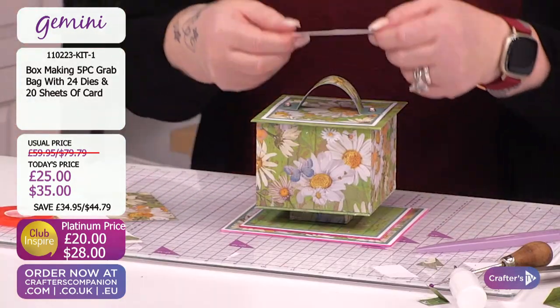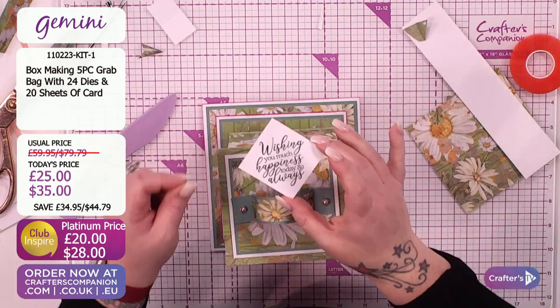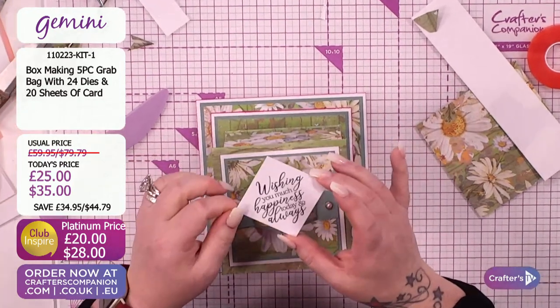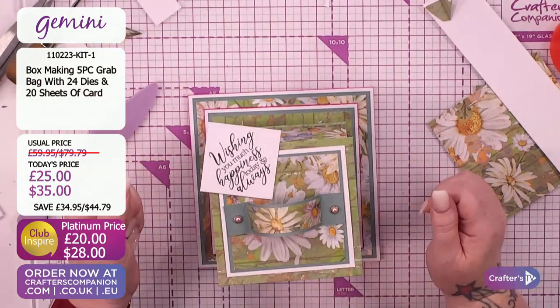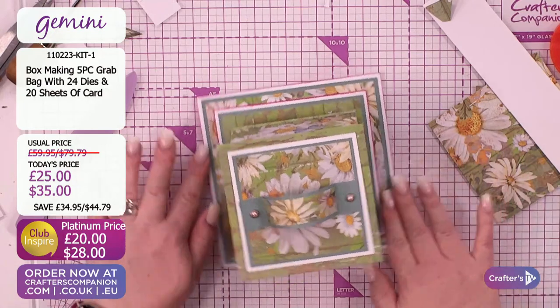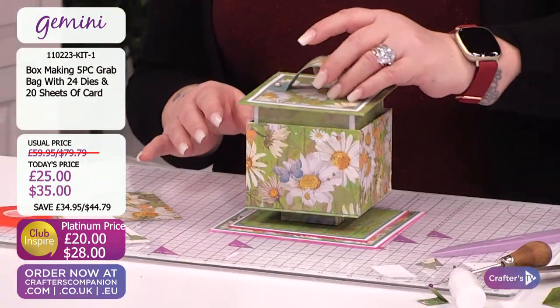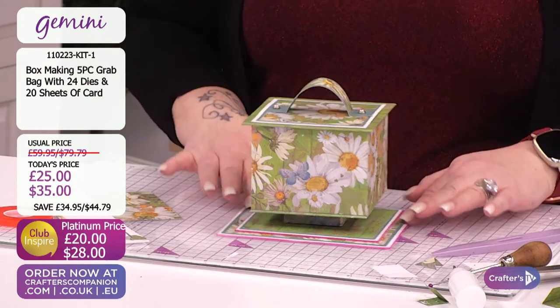So do you know what? I found this. I could pop this on if I wanted. "Wishing you much happiness today in our way." So this is one of our stamps. I don't know if Leanne was using it yesterday, but she did leave it on the side. So you absolutely can pop any message on top of there if you want. But so that is my box. Showing you those few different ways that you can use chipboard, the way that you can cover them.